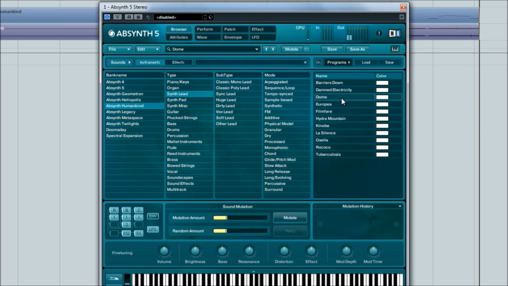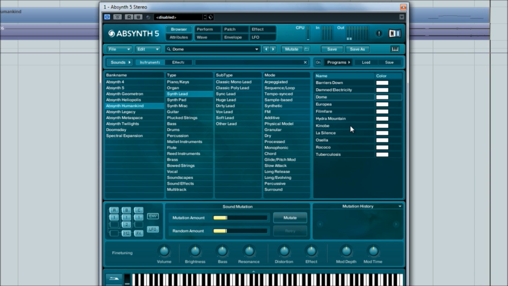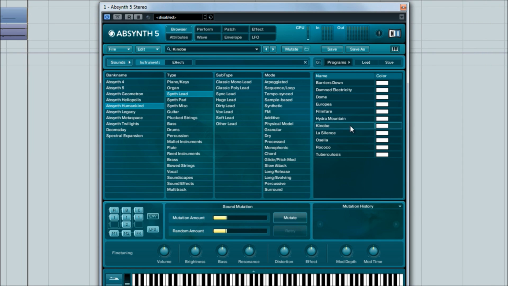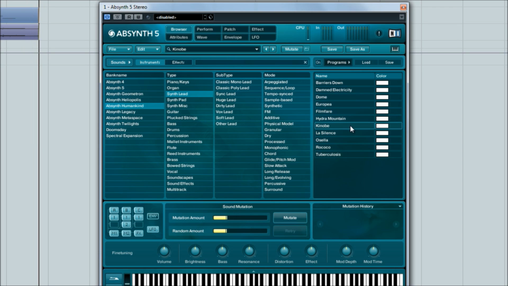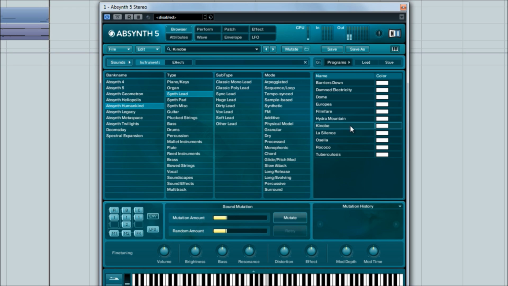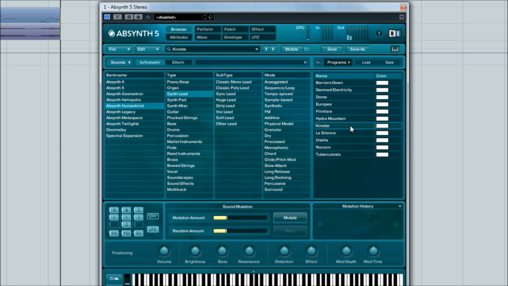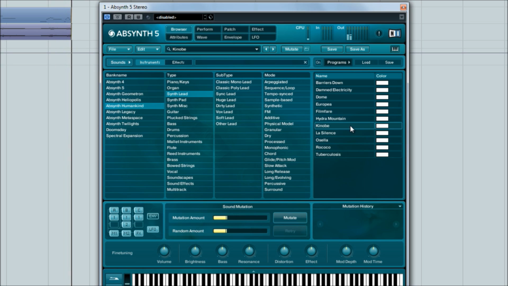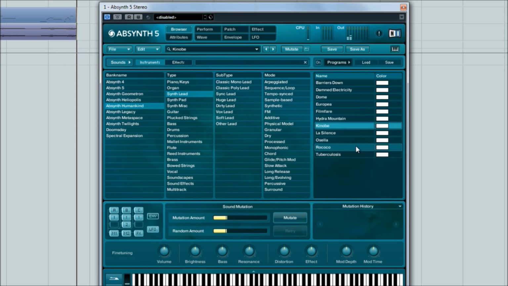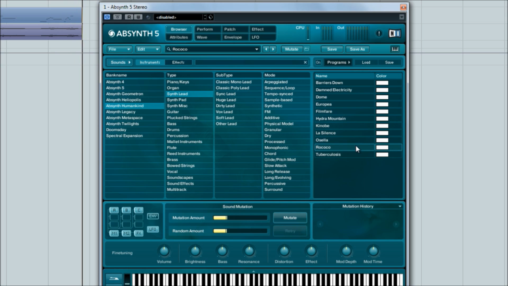I haven't created any new samples for this set, and that is a project I've got in... I haven't really started it yet, but I will be doing an Absynth sound set where I'm actually using my own samples. Next year, anyway, at some point. I'm not going to commit to anything more than just next year at this stage.